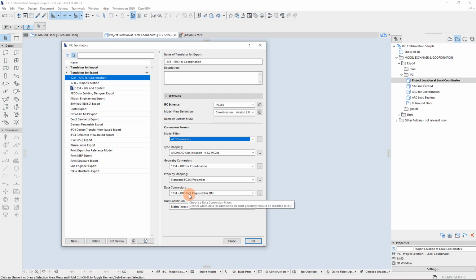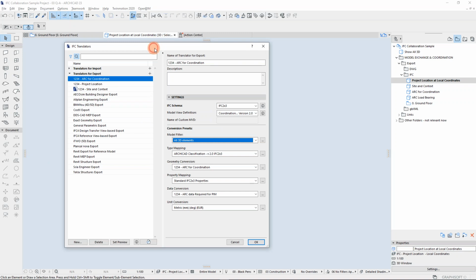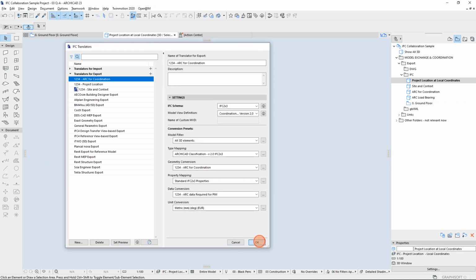It is very likely that you will create a data conversion specifically set up for specific uses, because data is the kind of thing that can bloat a file and make it larger than it needs to be. So you can control that from the presets. Other than that, you simply end up having multiple additional translators. They don't make the file bigger, and they don't affect performance. So that's what we meant with dedicated translators. Let's click OK.